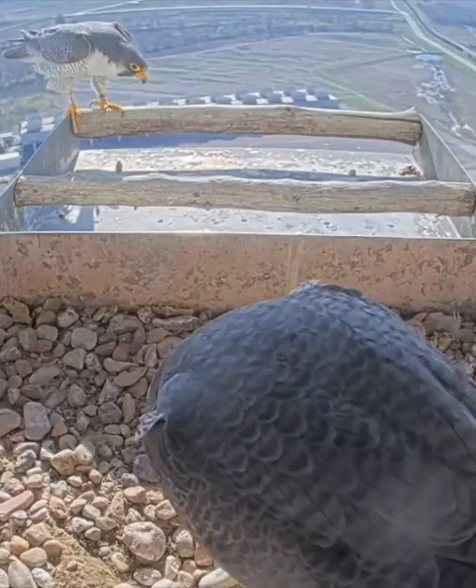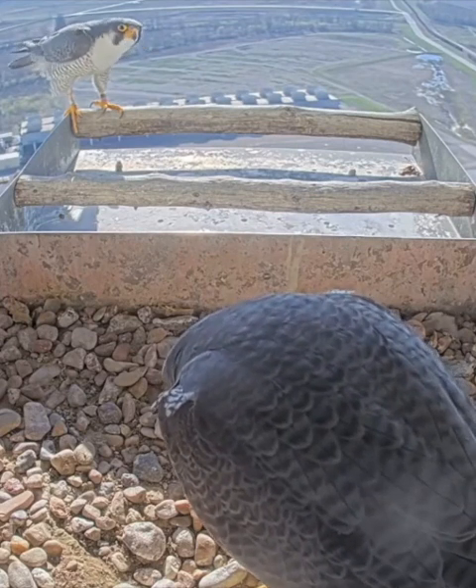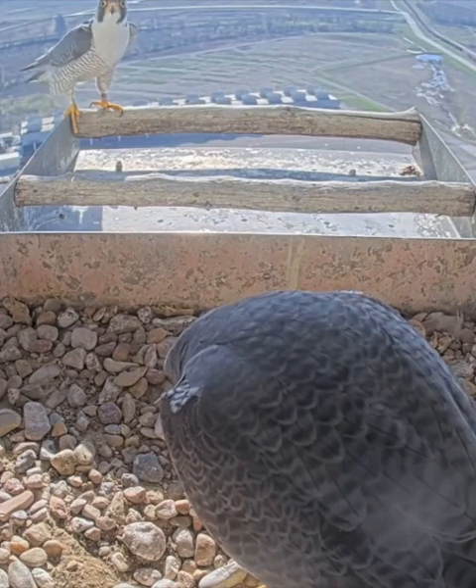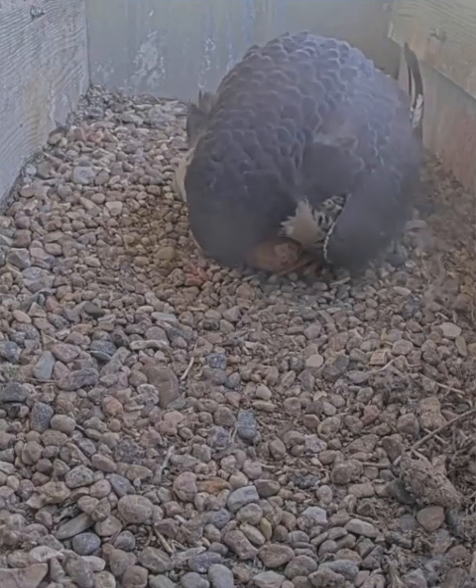So right now we know, especially at TGL, we've got eggs that have been laid. We know there's going to be a process over the course of the next eight to ten weeks where they hatch and we band them. These are peregrine falcons — they're pretty well known, they're movie stars for us downtown Topeka. Typically peregrine falcons come back to their nesting territory end of February, early March. They'll go in and tend to the nest, move rocks around, remove trash from the previous year or bones. About the end of March, early April, they'll start laying eggs — and that's what happened at our Topeka generating station. We have three eggs currently, and she laid those over about a week and a half.